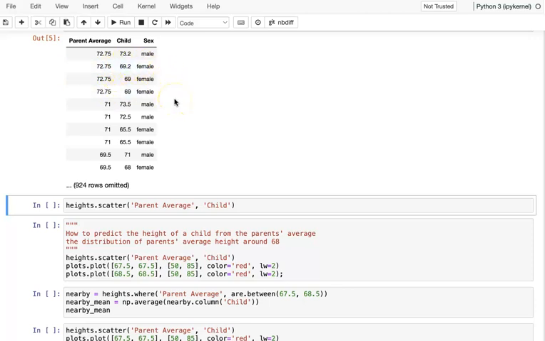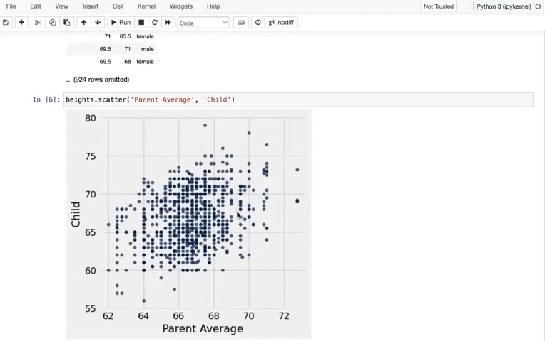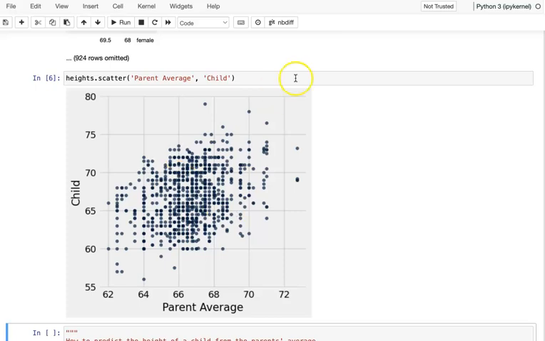So what should we do? Let's see the data distribution first. We have the parents' height and children's height. That's 2 numerical variables, so definitely let's create a scatter plot. Okay, let's spend some time to see the scatter plot. That's a lot of data, right? We have a lot in the middle, which is very difficult to analyze. But then we have some data on the left bottom and most data on the right top.